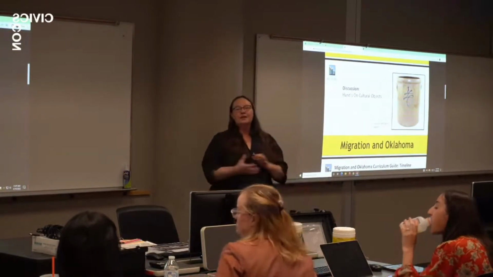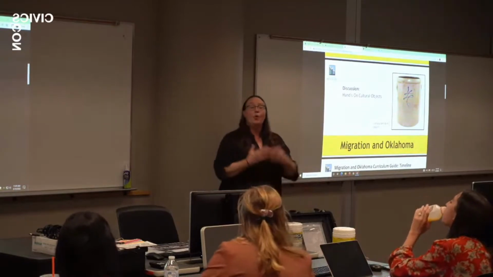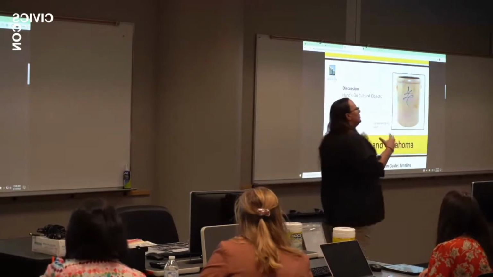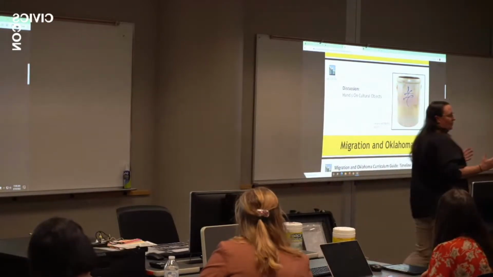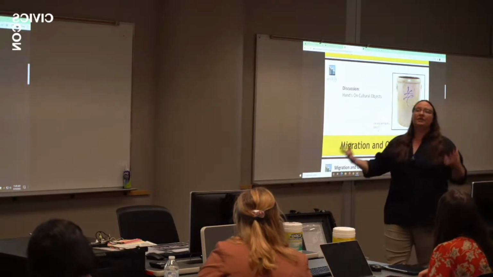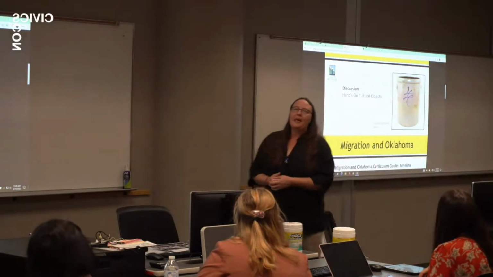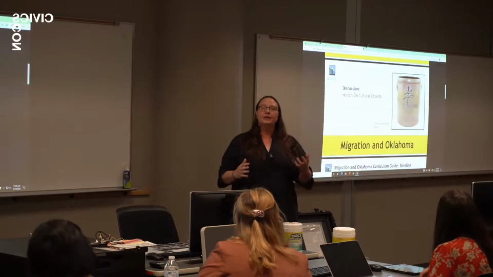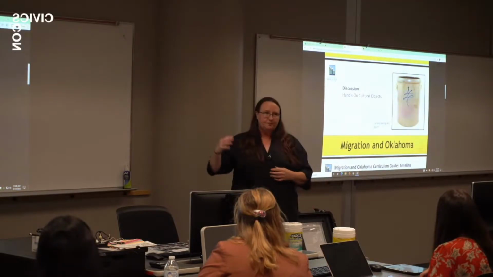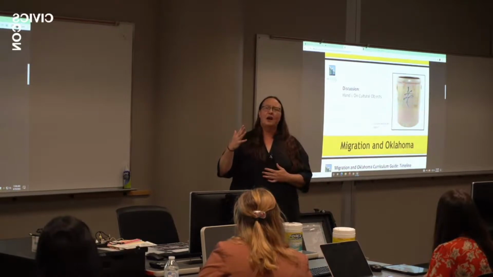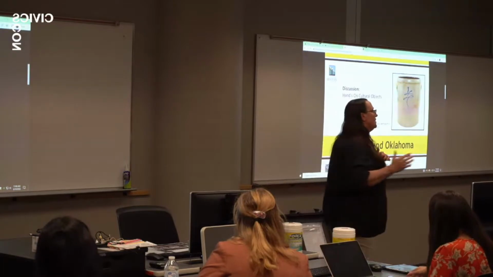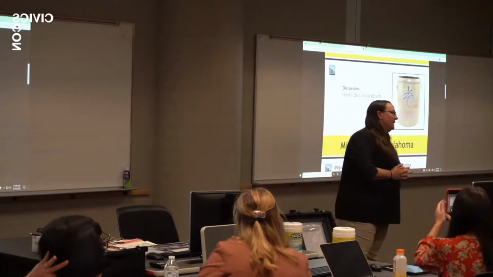Exactly. So one of the things it's important to point out to students, I think, is the rich history of Black Oklahomans and the way they came here. There is a unique story to tell. And I think that is rooted in the fact that the original Indian removal brought the five tribes who had portions of their tribes that were slaveholders. So they brought their enslaved populations with them.